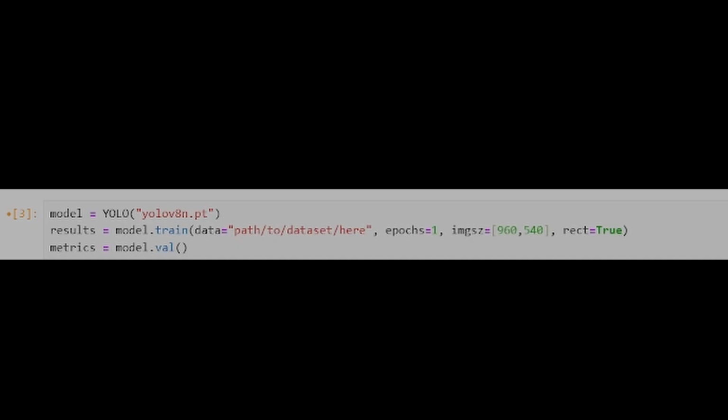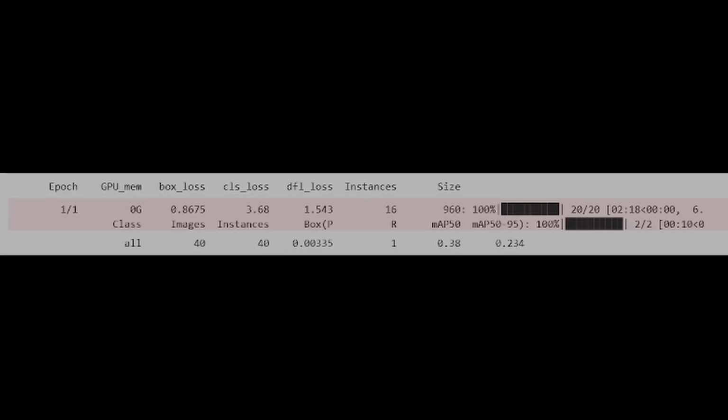If you don't want your dataset to use a square resolution, set rect to true. You're going to need a lot more than just one epoch. This is just for the sake of example. MAP50 is a measure of how often there is a minimum of 50% overlap between the box the model places and the actual bounding box in the data.